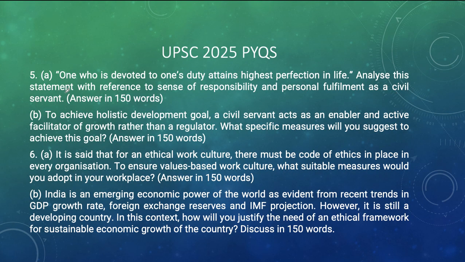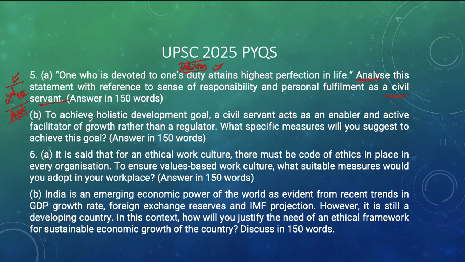Coming to the fifth question: one who is devoted to one's duty attains highest perfection in life. Analyze this statement with reference to sense of responsibility and personal fulfillment as a civil servant. So basically, students, they are asking you to write from a civil servant perspective. That is very, very important. They are asking you to talk about dedication to public service as one of the important qualities in civil service. You need to necessarily quote the second ARC report in your answer, students. You should necessarily read the second ARC report, as I mentioned in the syllabus component also.